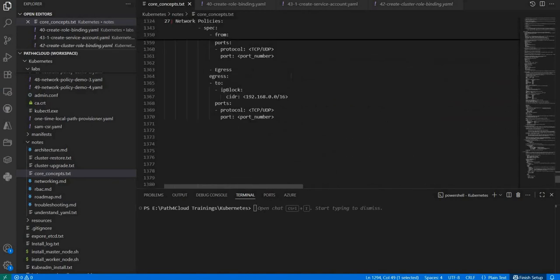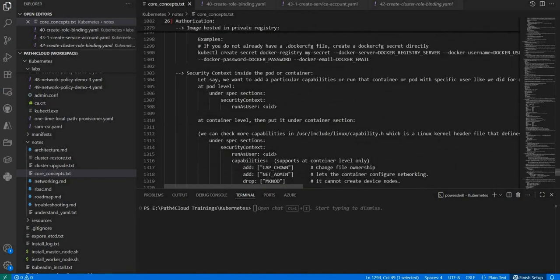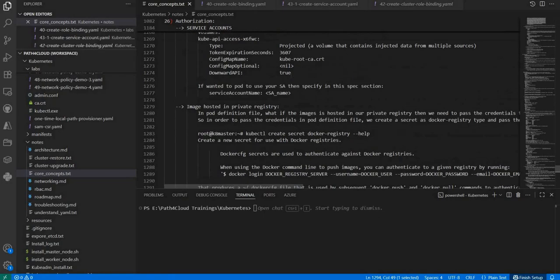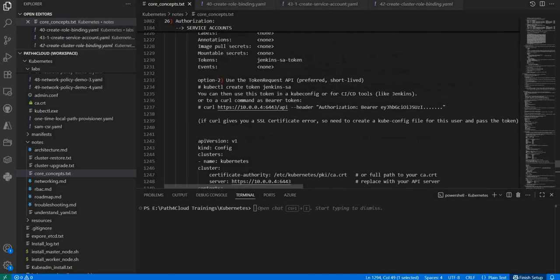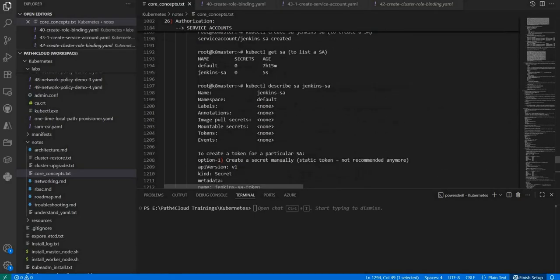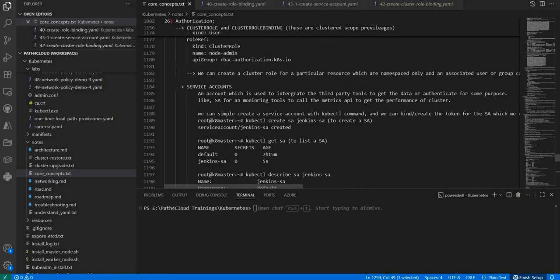This is for the network policy. Where is the service account? This is the service account, yeah. And for this, just let me find out, okay.